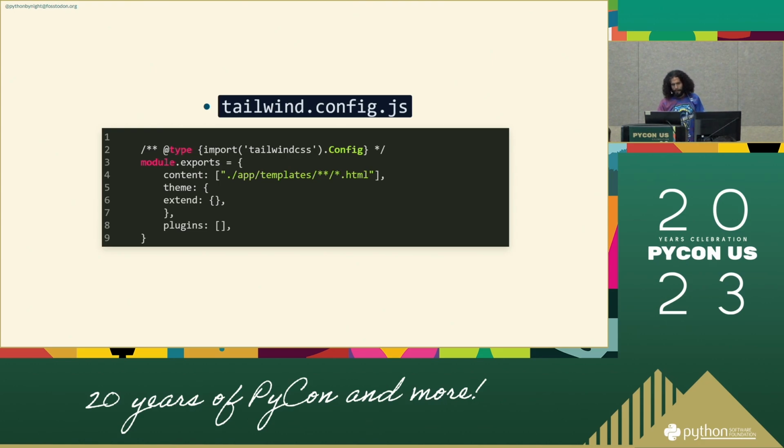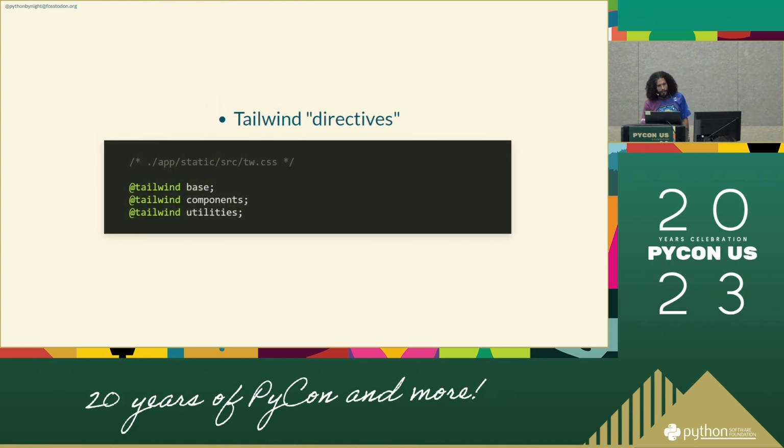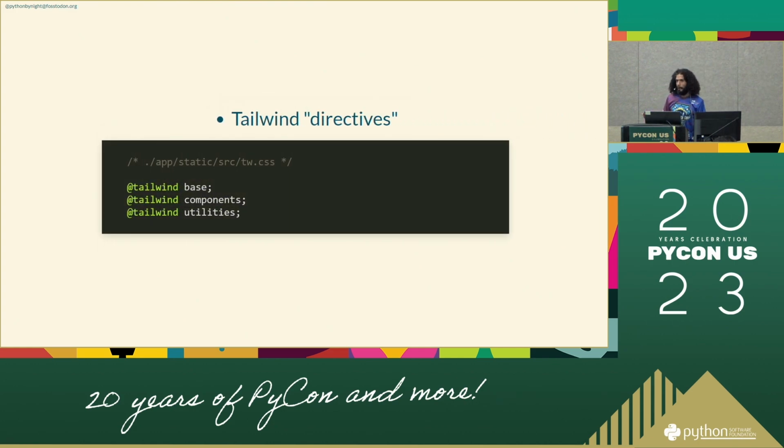in the right direction. The next thing is this thing called the Tailwind directives. This is an input file that Tailwind uses. The base, the components, the utilities. This is a directive for Tailwind to know what to build into the output, into the main.css, or however you call your CSS file. It has to be there. There's some other cool things that you can do with this file, which we'll also talk about later. You can build it once, forget about it, and use Tailwind at will. You don't have to worry about what's going on here.